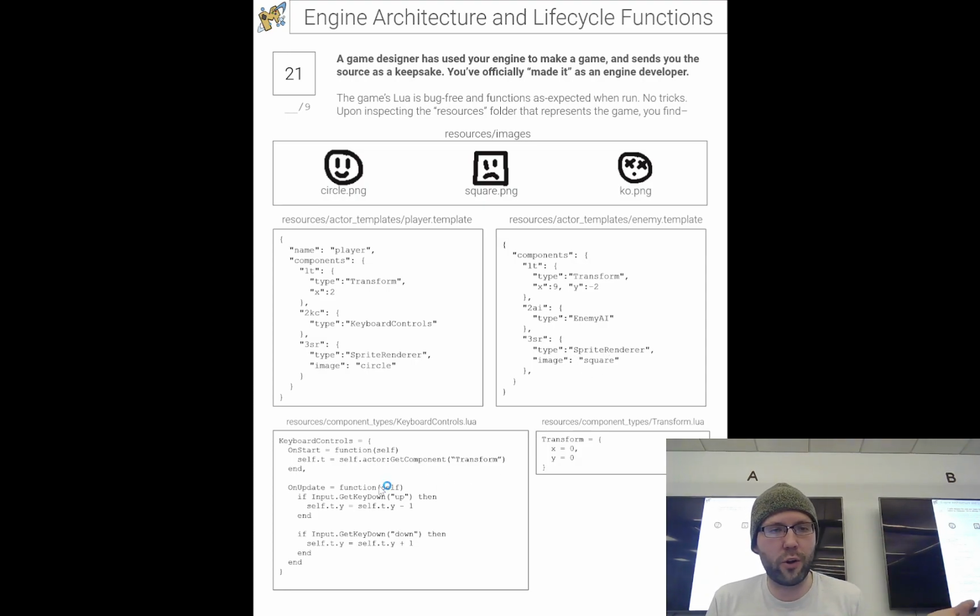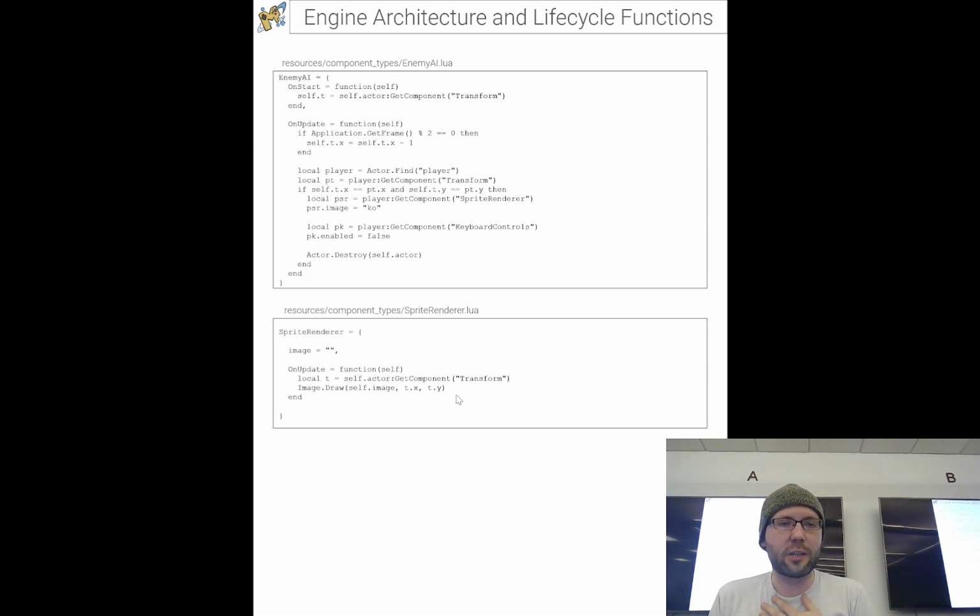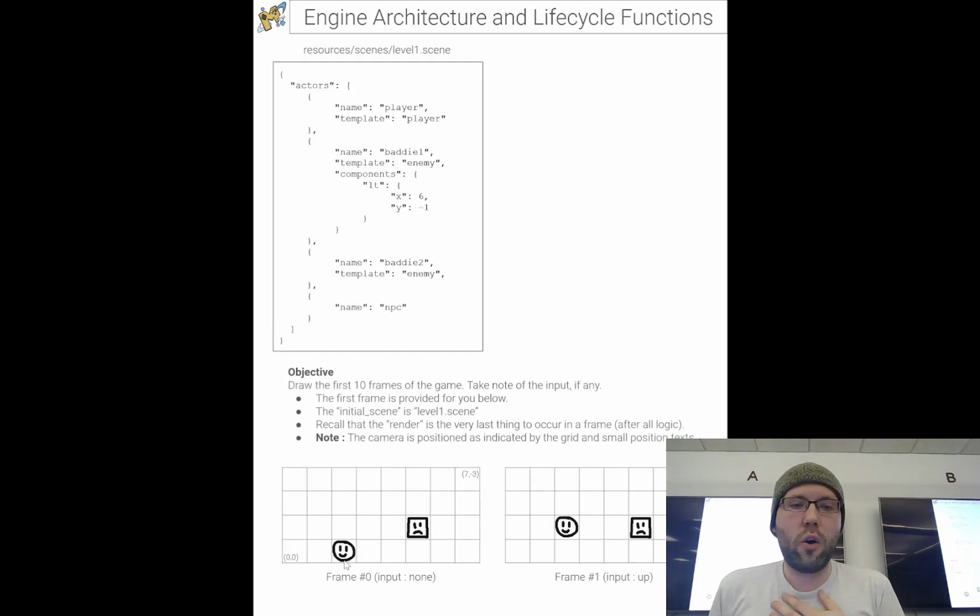What does the sprite render do? It looks up our transform component. It uses that transform, and then basically, oh, that's the keyboard control, sorry. Sprite render looks up the transform information. It renders to that transform data, okay? So I suppose this was a useful hint. Otherwise, everyone would have messed this up and drawn here on the first frame. But there's an ordering to how these components run, and it does make a difference, okay?